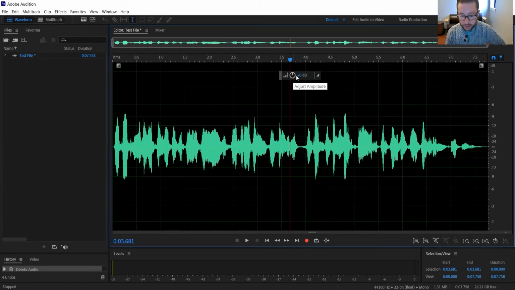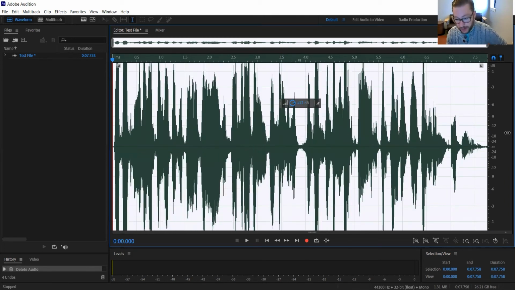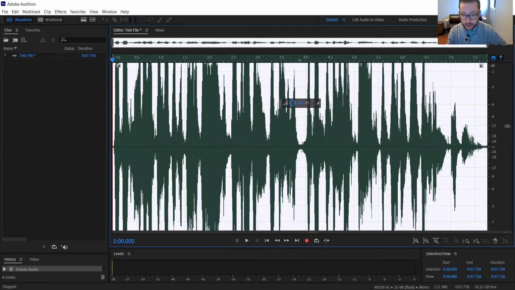There's this function that has been sitting here, and it's called adjusting the amplitude. This is a function that will allow us to make something louder or quieter, basically adjusting the entirety of what I select, right? So what I'm going to do is double click on the project and highlight everything. Then I'm going to click this and drag it all the way to the right. And that is going to make us super loud, right?